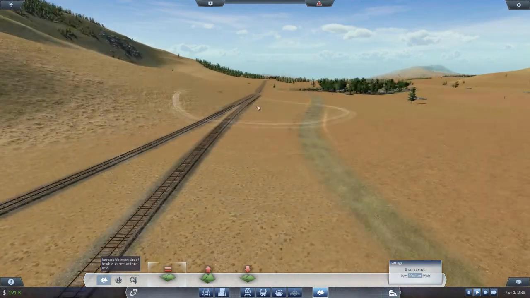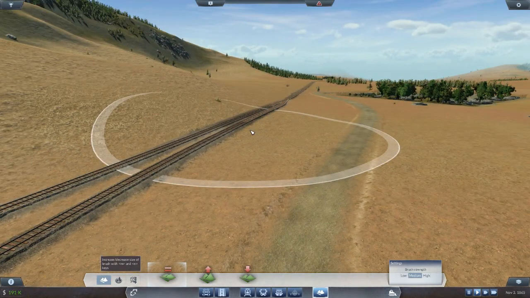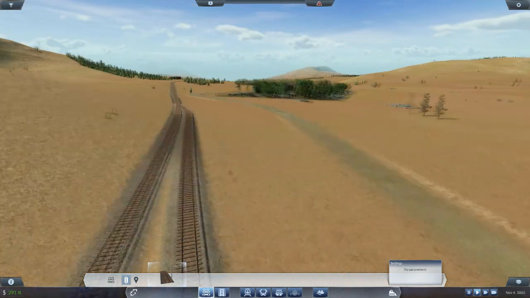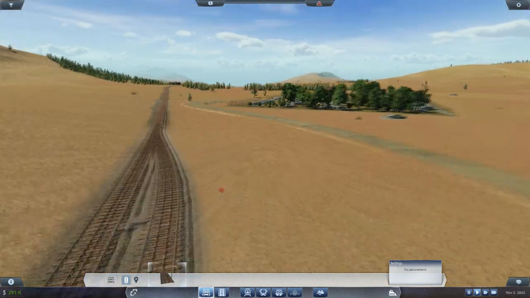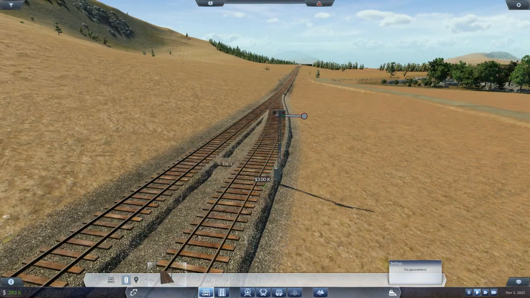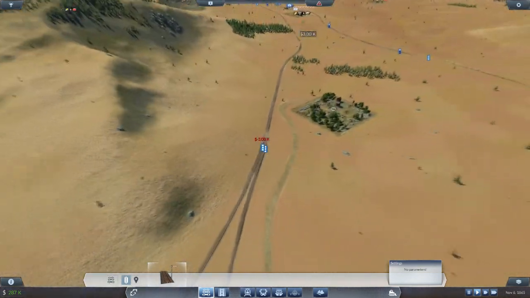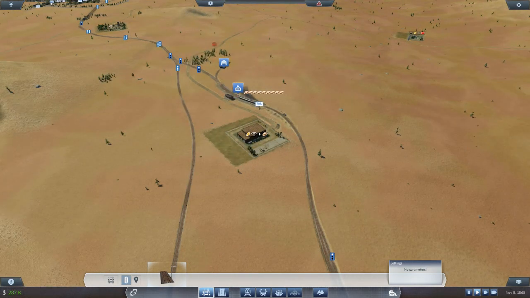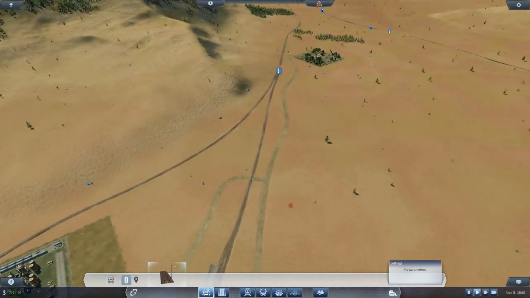Now, is this nice and smooth up here to the junction? It kind of is. Let's just throw down a couple of signals up the top here. Why is there just a teeny tiny bit of ballast here? I don't understand what purpose that serves, so we'll put a signal on it. Now we've got the single track up here. We'll next need to connect up these lines so that we can come through this platform and into the depot.